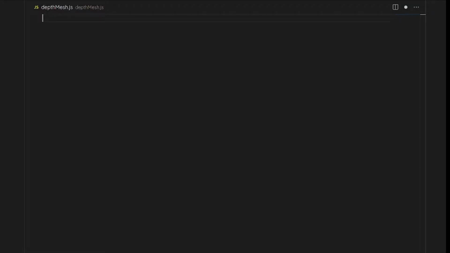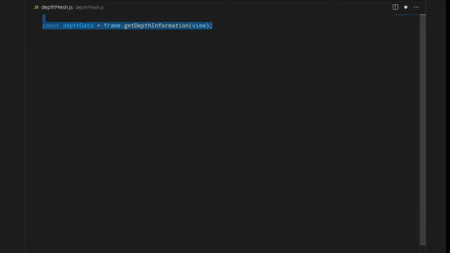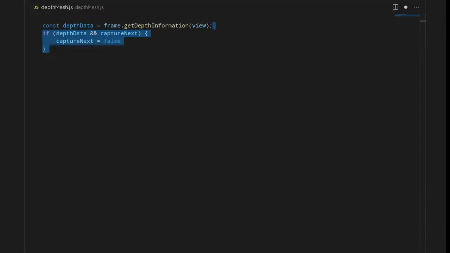Okay, so now onto the code. To start off with, we are just going to start with the depth information. Every frame this gets called, and we will build the rest of the code around this. We're just going to focus on the important part of what we're learning today, and then afterwards we'll wrap that all up. So to start off with, we get the depth information from the frame. Then we're also going to check for a flag. If that flag is hit, we will do this next part. If we consistently gather meshes, it's just going to make our phone start on fire. So we're just going to do it once, then we'll set the capture false, and then we are going to set some sort of scaling value.